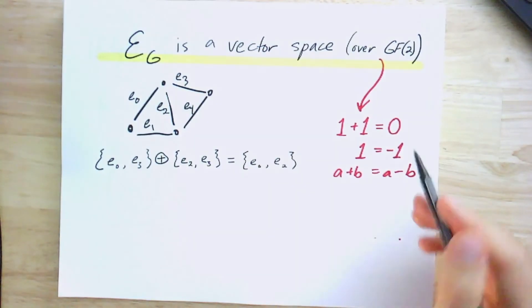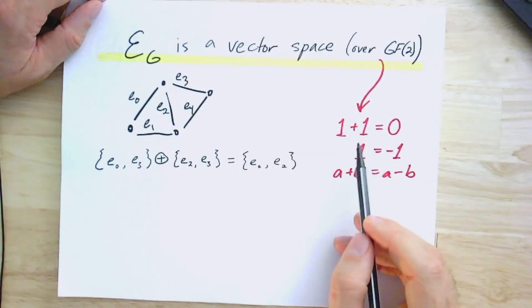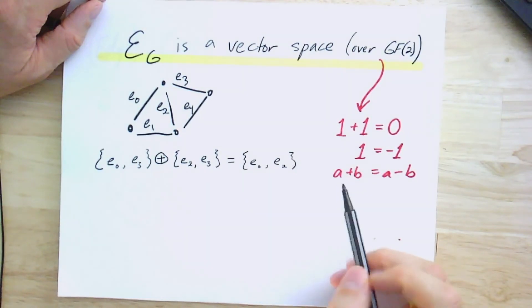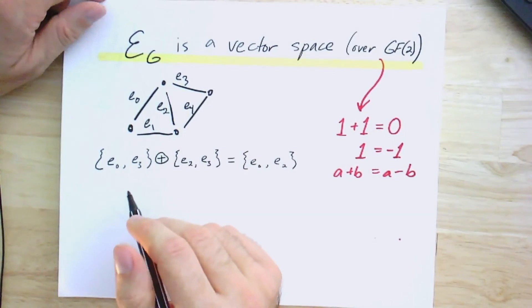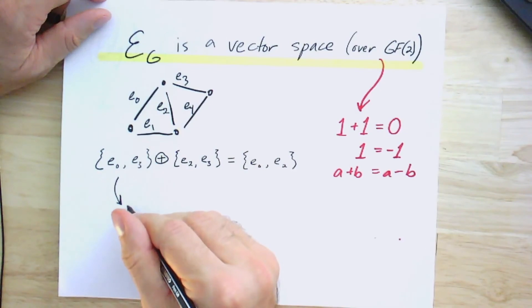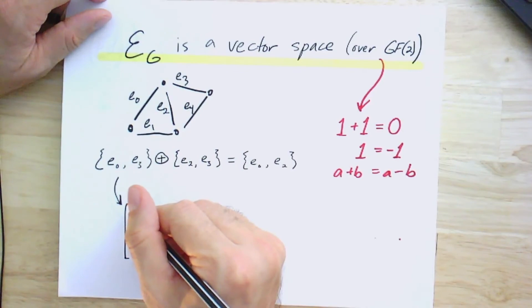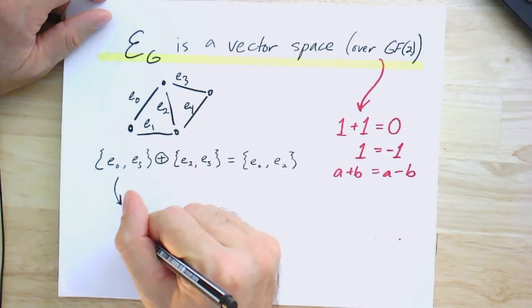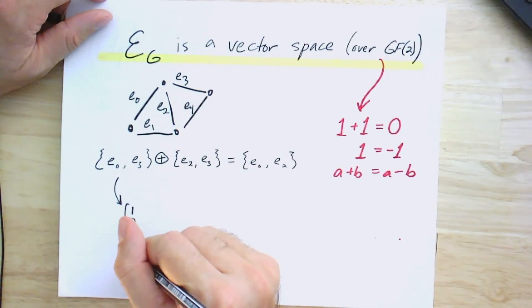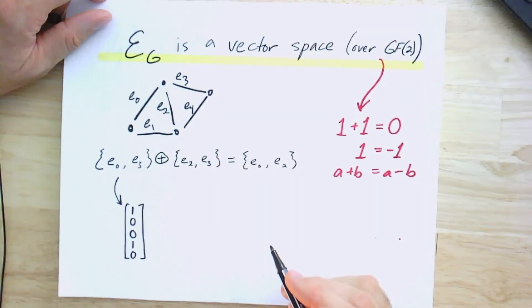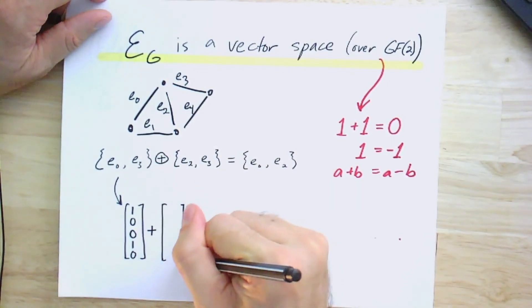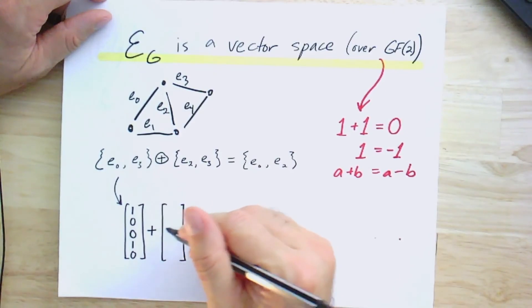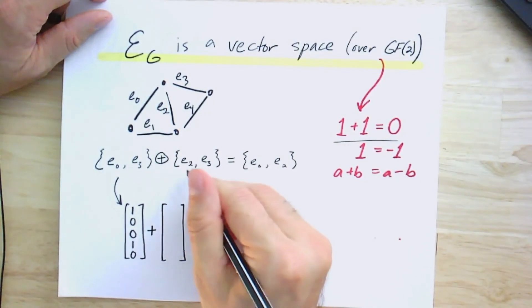So just remember, that's our field. So if we are thinking about scalar multiplication, we're really just saying whether the element is there or not. And so multiplication by 0 just gives us the empty set. In this graph, I've numbered the edges from 0 to 4. And so I can think of this subset of edges here as a vector. And what I'll do is I'll write a 0 if it's absent and a 1 if it's present. So the first edge E0 is present, E1 is absent, E2 is absent, E3 is present, and E4 is absent. This is also called the characteristic vector of a set. So once you order the elements in a set, you can write these characteristic vectors.